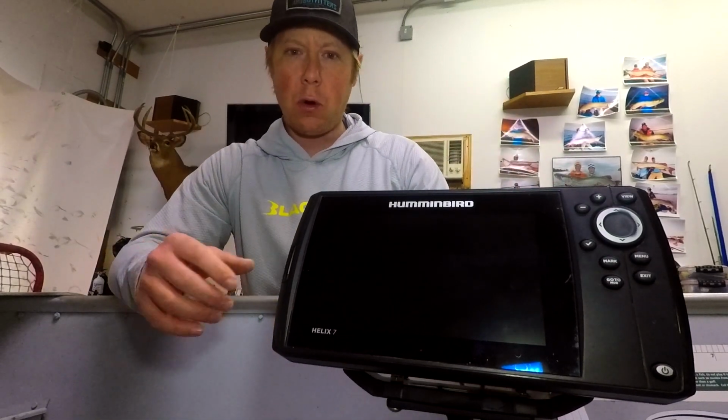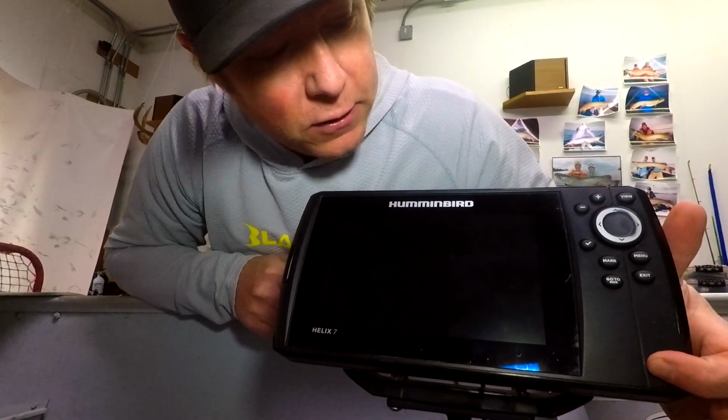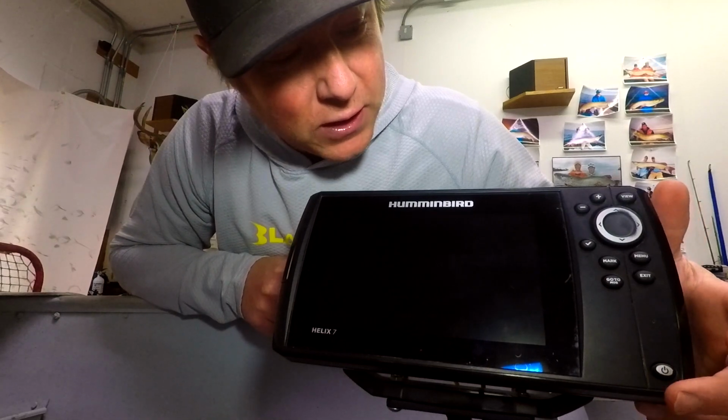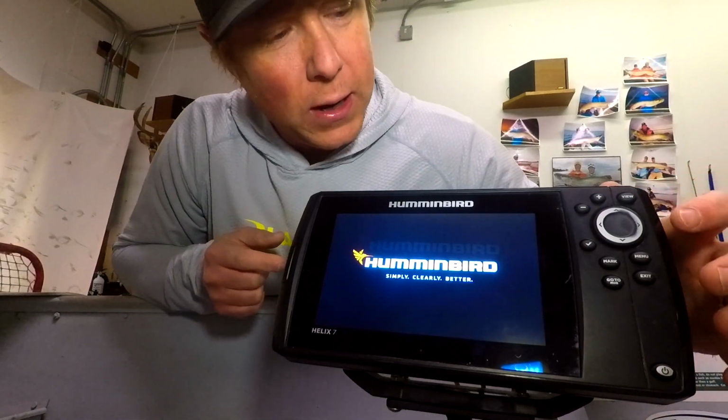And I have the power cords rigged up here along with the transducer, and I just hooked it, mounted up to this little ram mount. Super simple. And I have it hooked up to the battery, so I'm gonna see if it actually turns on here. Let's see if we get any action. Beauty. That's what I'm talking about. So that's just how simple it is to take it from the ice fishing to your boat.